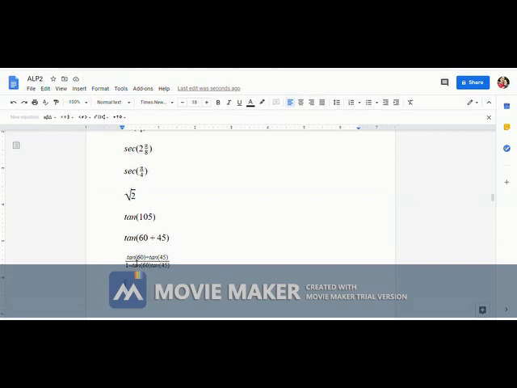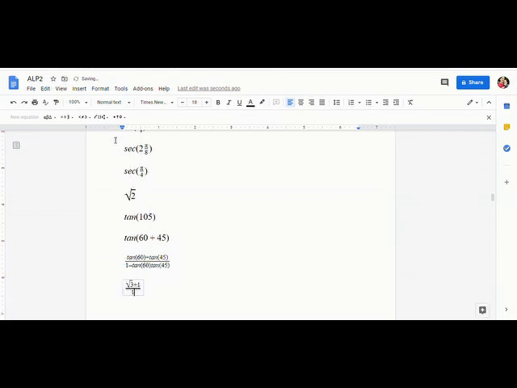So for tangent 60, we get the square root of 3, and for tangent 45 we get 1, and then it's 1 minus tangent 60 again, which is the square root of 3, times 1, or we can just write that, and now we have this expression simplified in terms of this. So good job.